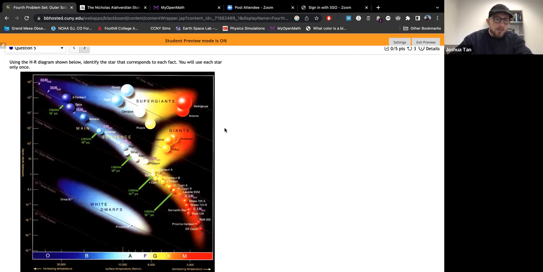But if you go down from there, you can see we go all the way to 10 to the minus 5, which is 100,000th the amount of light the sun gives off. A much more dim star than our sun. Imagine if we had a sun that was 100,000 times dimmer than ours, shining light. It would be a very dark day, even at noon, if that was the star we would have shining light upon us.